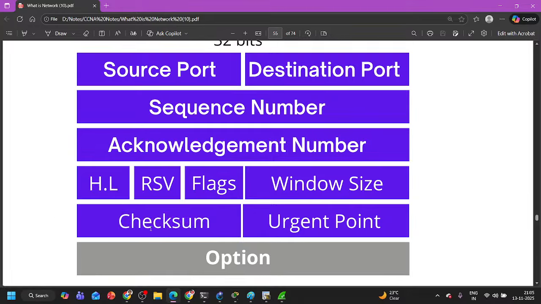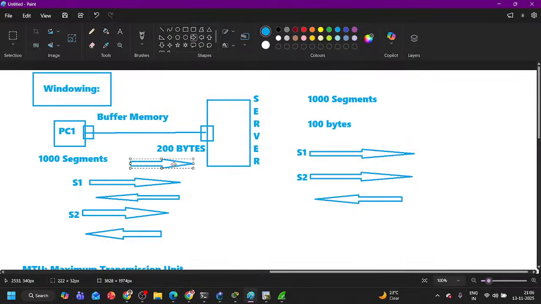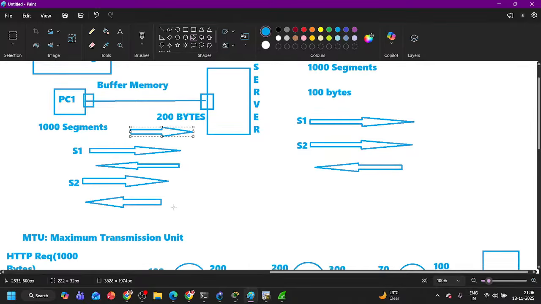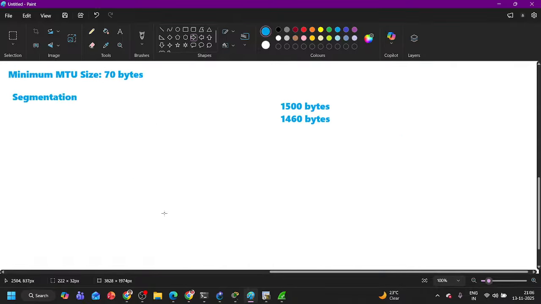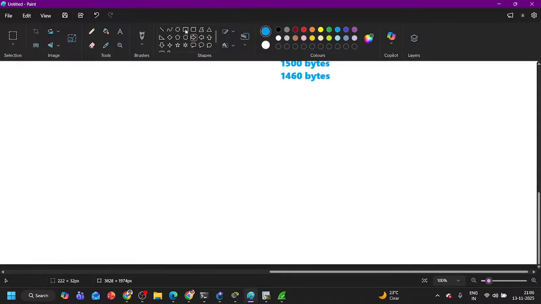Error checking. Right? I told you TCP performs error detection with the help of checksum. Guys, checksum is one algorithm. You know, like a juicer. Let's suppose I have a juicer in my home.